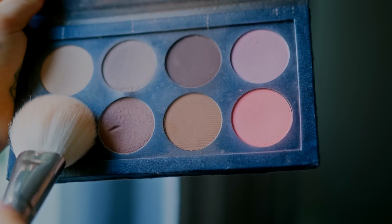Now, as somebody that doesn't wear a lot of makeup every day, and even if I do want to wear makeup, I usually just stick to the basics. So the 7 areas that I'm addressing are, I think, important ones that if you're new to makeup, if you just follow these 7 steps, you're going to see a huge difference and you're going to look a little refreshed, and it's not going to be quite so obvious that you're wearing makeup.